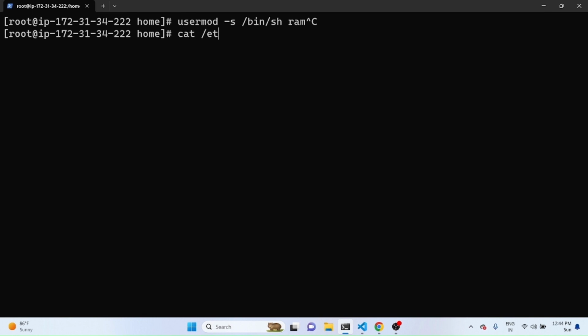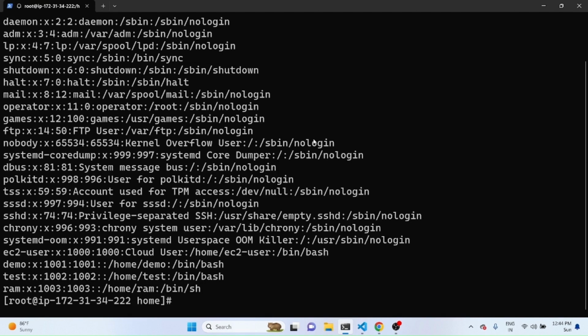cat /etc/passwd. Now you can see RAM's home directory is /home/RAM, the user ID is 1003 and the group ID is 1003. Now I want to change the user ID of RAM.